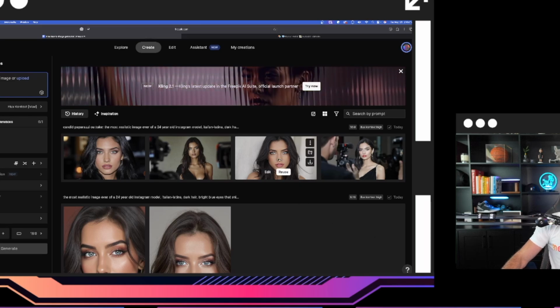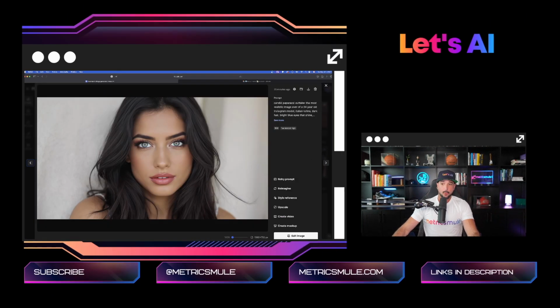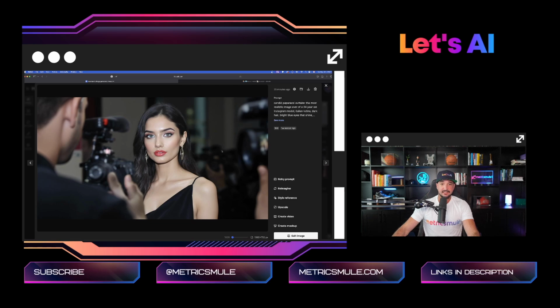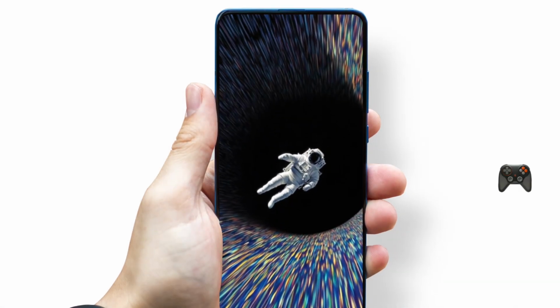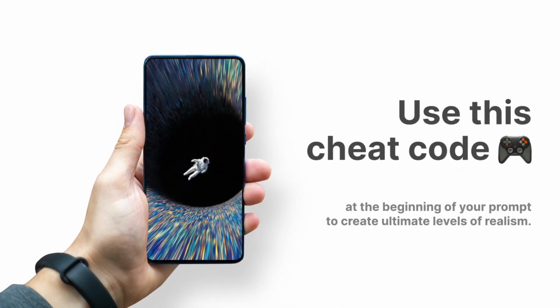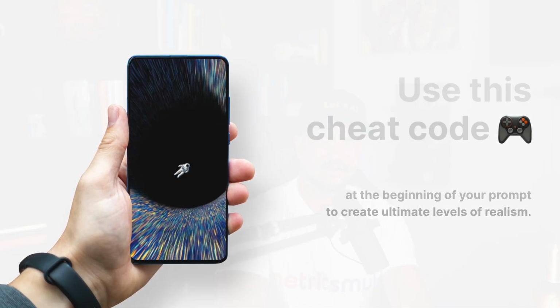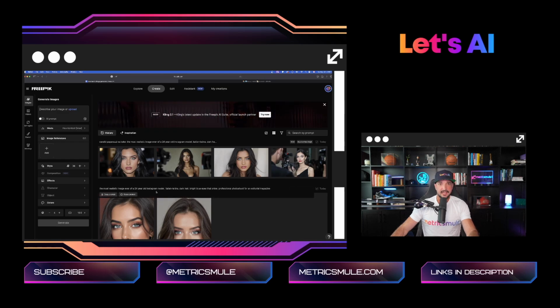All right, so here we are over in Freepik, and just this first row right here alone, I have been using Flux Kontext. And just for a quick reference, look how amazingly realistic this image looks. In this video today, we're actually gonna start with a cheat code to really make your images look like next level style realism. But first, let's take a quick look at Flux.